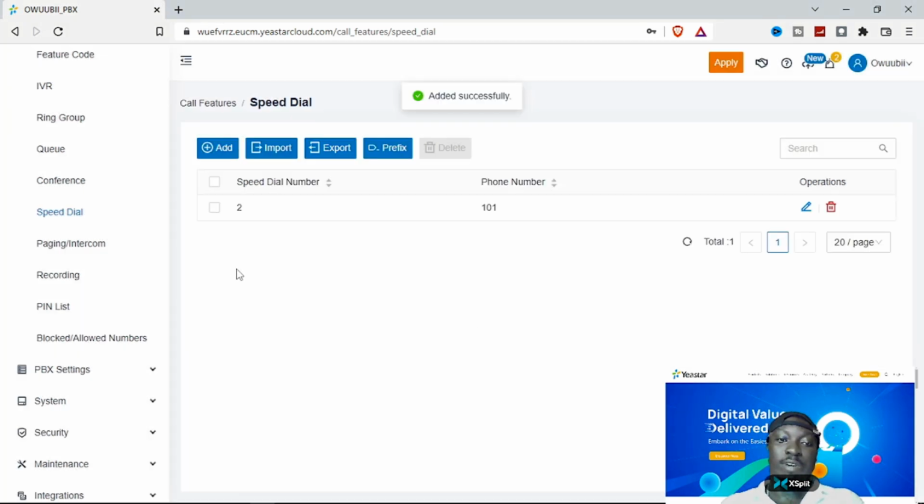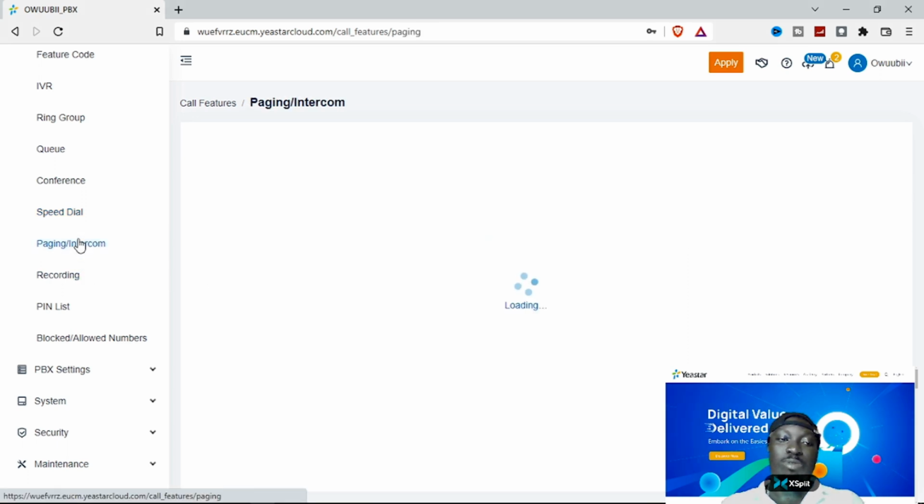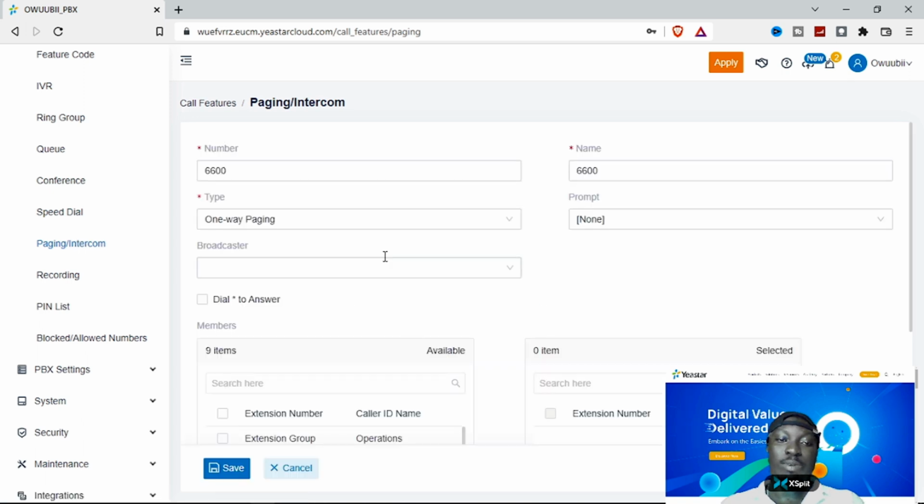This means if I speed dial star and 2, it's going to speed dial this extension.